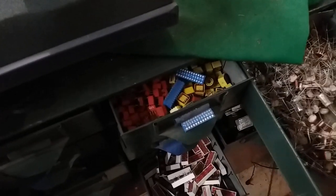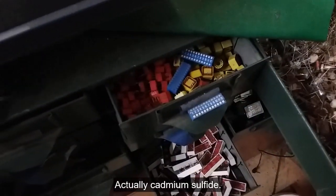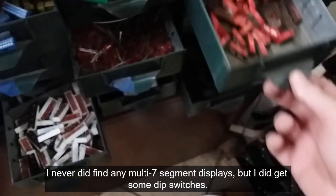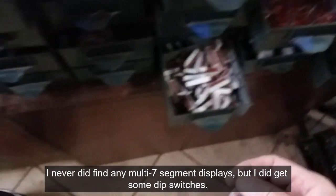Ooh, we still got all of the corks and stoppers here. But let's see, we got dip switches, rotary switches, and BCD maybe. Yeah, selenium cells, LEDs. I may actually purchase a few LEDs. Actually, what I'm looking for, 7-segment displays, but I'm looking for like 4 or 6 gang 7-segment displays. Let's see if they have any left. Well, let me put the phone down and look through all this stuff and see if I can find some stuff to buy.